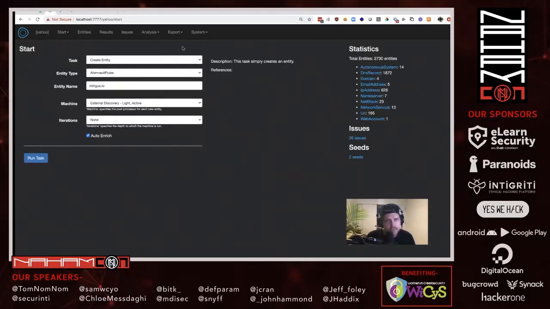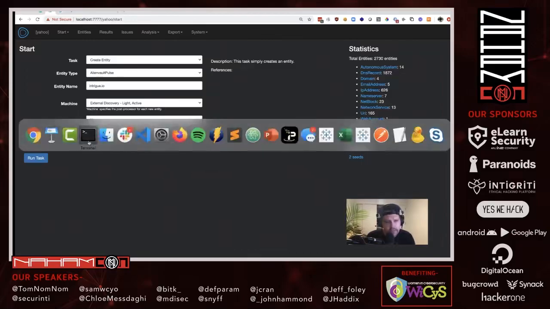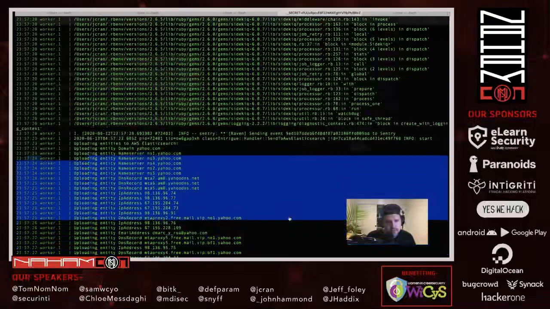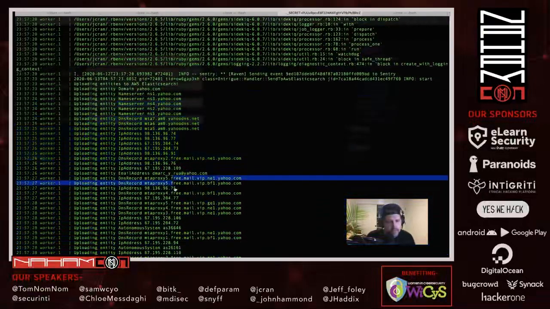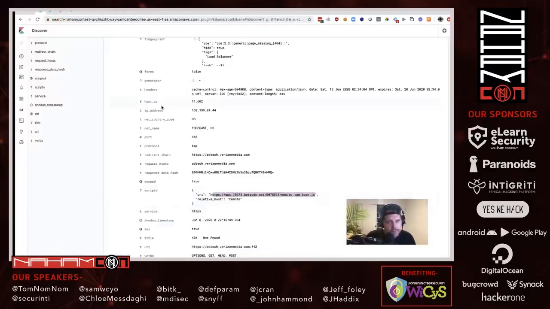Once that's configured, come here to the project list, select the project you'd like to do more analysis on. Let's just say Yahoo, and let's send to AWS Elasticsearch. What you'll see is that it starts to push that information directly up to that Elasticsearch instance. It'll take a little bit to upload. That's fine. We're just doing this on a super small scale right now, just so we can be quick for the demo, and I leave it as an exercise for you at home to play around with. Pull down the Docker container, spin up an Elasticsearch instance. It's all pretty easy.